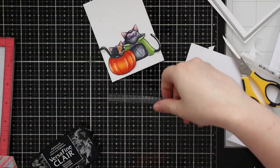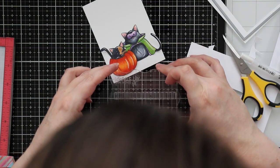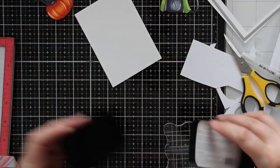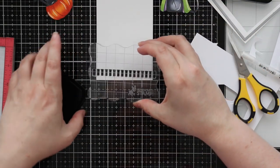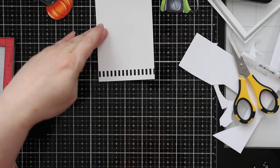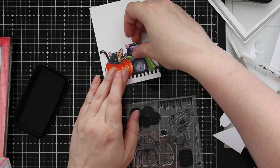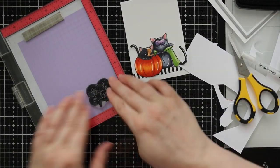After that, I have some white cardstock that I die cut with one of Simon's basic rectangle wafer dies. Then I have this staggered sort of border stamp from the Trick or Treat set, and I'm going to stamp that on the bottom with VersaFine Clair's Nocturne ink. I like Simon Says Stamp Intense Black ink for my Copic coloring because it doesn't react with Copic markers, but for any solid black stamping I prefer VersaFine Clair Nocturne — it's very similar, if not the same, as VersaFine Onyx Black that I've used for ages.